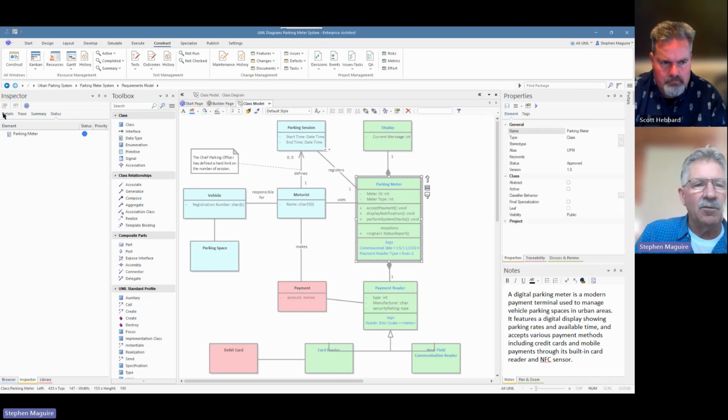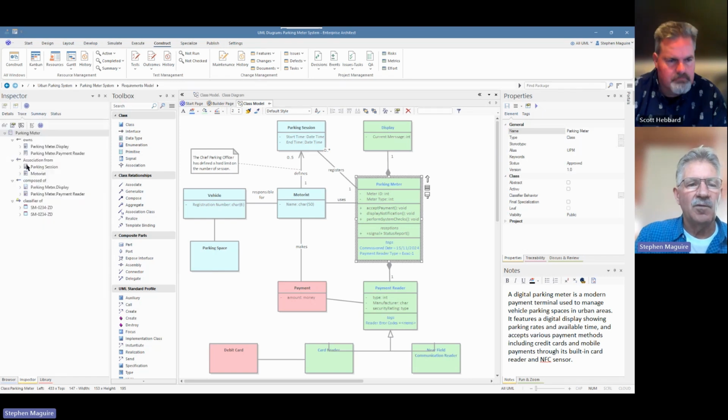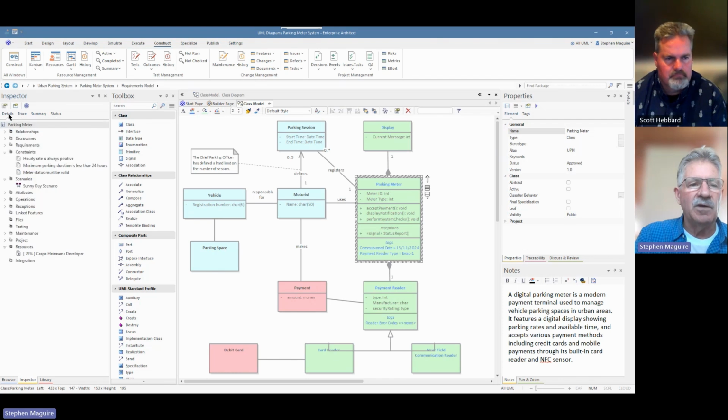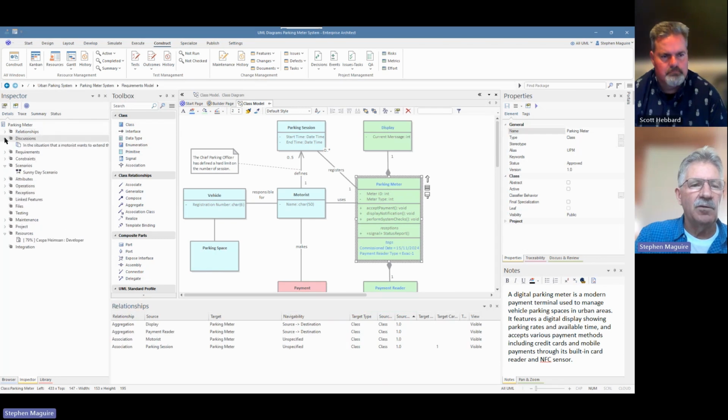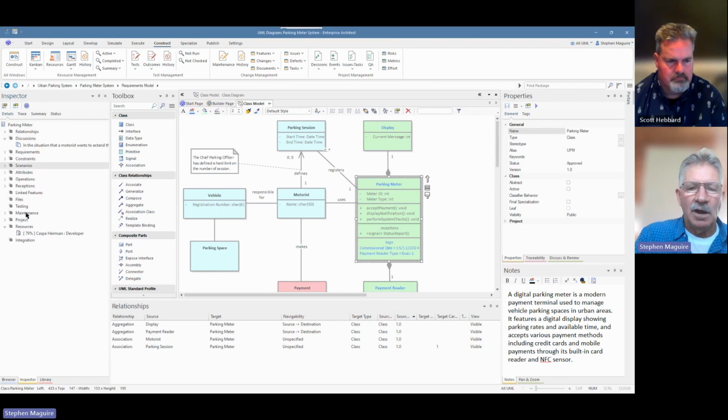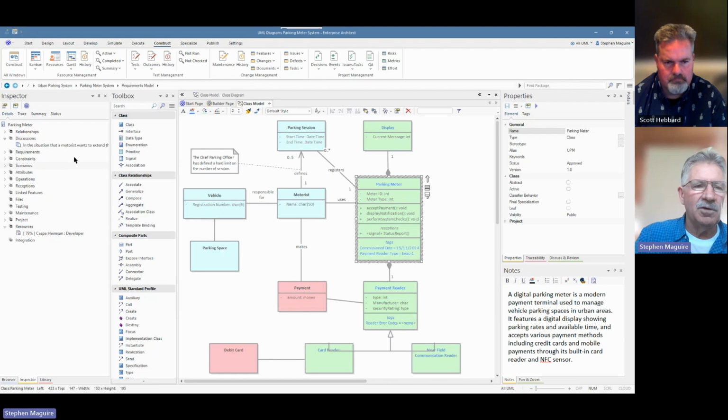Now I've got a number of different panels here. I've got a status panel, a summary panel, a trace panel, and Enterprise Architect has conveniently returned us to the status panel, which I had open a little while ago looking at some other elements. But I've got a summary there, traces, so I can see where it's traced to, and I've got the details. So this window has got a number of different items in it: relationships, discussions that I've entered into, requirements, constraints, scenarios. But down here, we've got maintenance items. I'm just going to close this window I inadvertently clicked on. And down here, we've got maintenance.